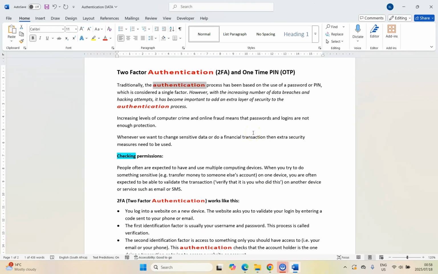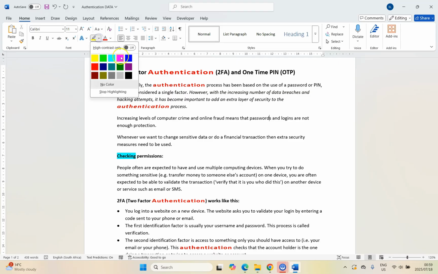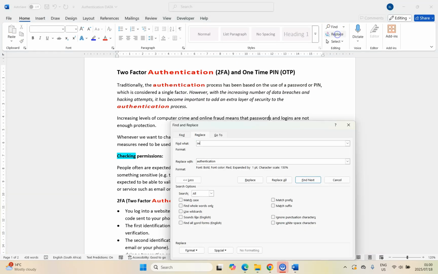Let's look at how to highlight a word. Say you want to highlight the word security in blue. It's important to first set the highlight color to blue before you click on the replace command. Enter the word security in both the find and replace boxes. Because the word must remain the same, it must just be highlighted. Now you can click on No Formatting to remove all the previous specifications and now go to Format and choose Highlight. Click on Replace All.